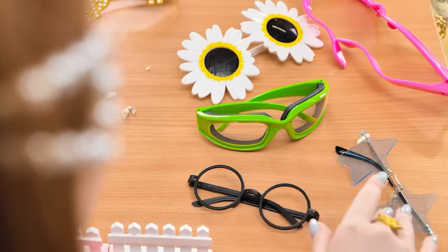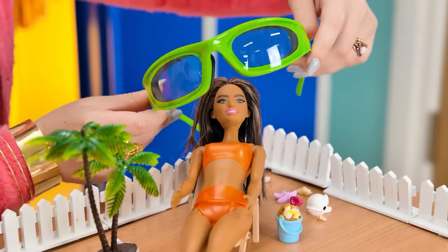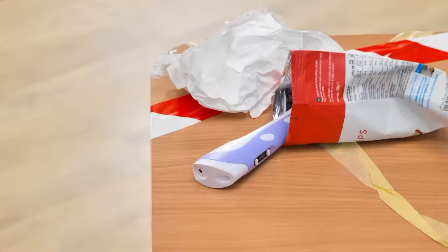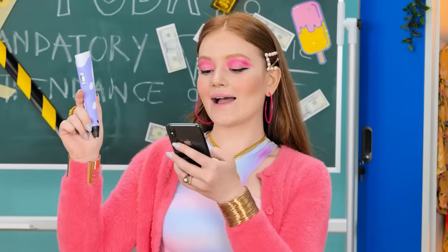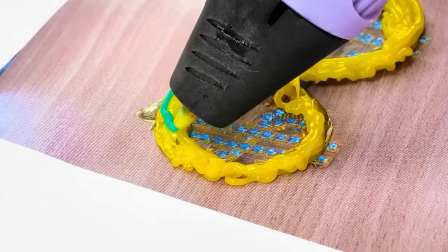I have to find something here. Hmm. Hey, what about these? Ugh, they're just too big! Hey, what's that? I know what I can do! Give me that thing! Some new shades are on the way! Mine are the perfect inspo! Let's do this! I'll just trace the picture. See how I adjusted the size?